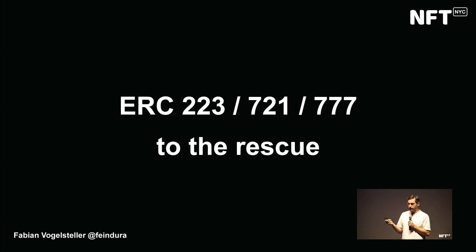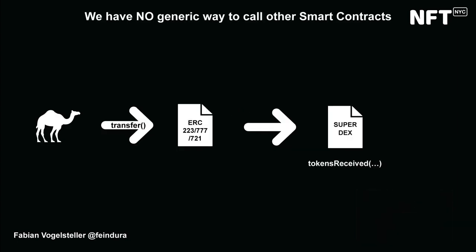So over the years, there were other token contracts that came up with their own ways of solving this. These are actually all iterations on top of ERC-20: 223, 721, made a little change in 777, and they said, oh, awesome, we just implement this function in the smart contract that's called, right? And we just try to call this. So every time you do a transfer, we try to call that token receive function. Problem is, each standard has its own name, right? So one calls it tokensReceived, the other calls it onTokenReceived, ERC-721 calls it onERC721Received.